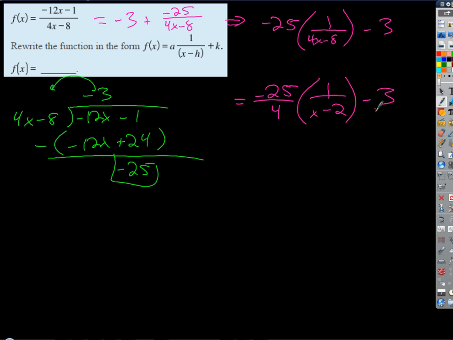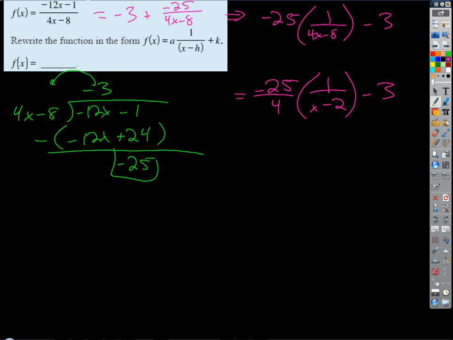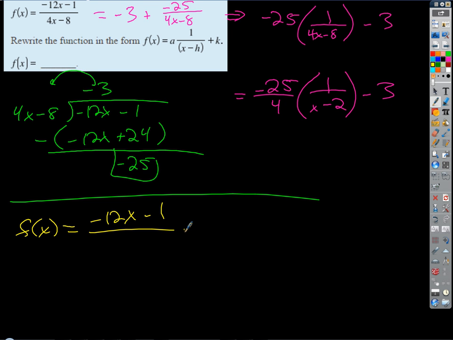I could have been a little trickier about this. I could have said, all right, let's start with the original fraction up here, and let's just ask ourselves, could I reduce the fraction from the very beginning? And if we do, it makes this whole problem a lot easier for a couple of reasons. I think this last one will do. This is good for today. If I take this original function, f of x equals negative 12x minus 1 over 4x minus 8. Okay, is there anything I could have factored out at the top or the bottom right from the very beginning?